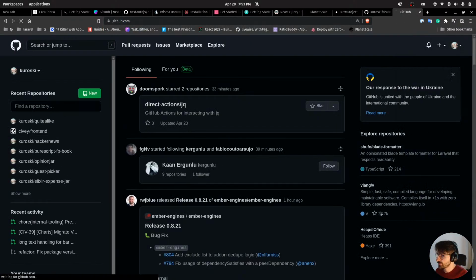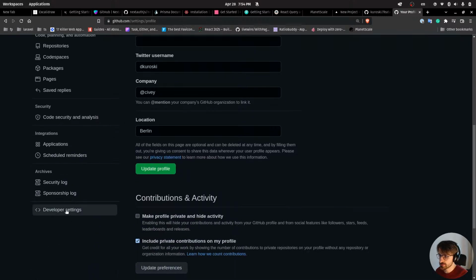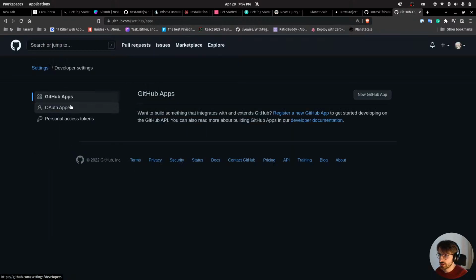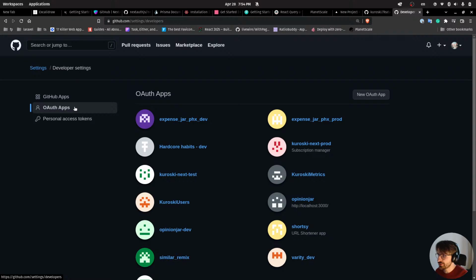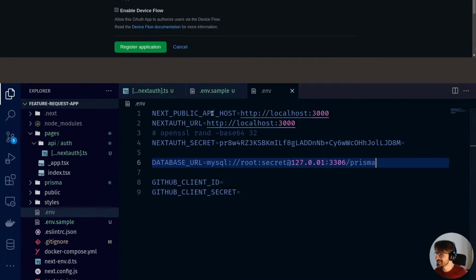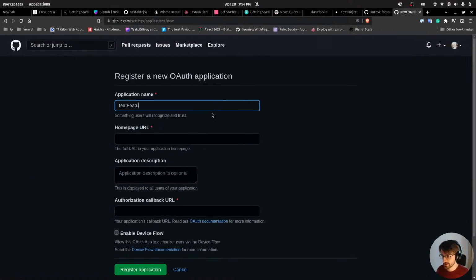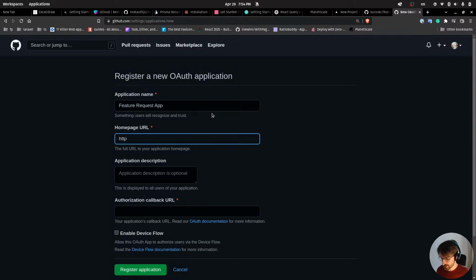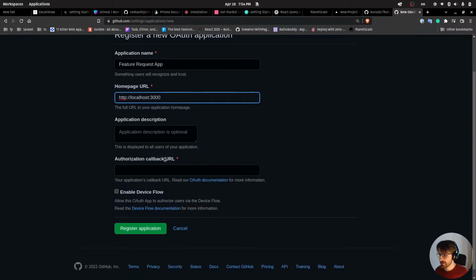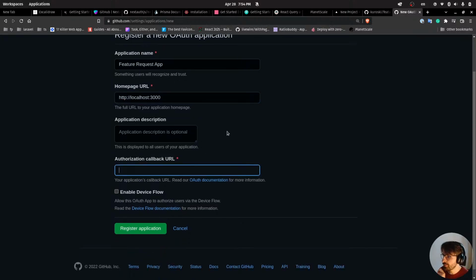So you go to settings, you go to developer settings, I think it's OAuth apps. I have quite a few experiments here, and this application name is gonna be feature request app. The homepage URL is http://localhost:3000, and then the authorization callback URL.